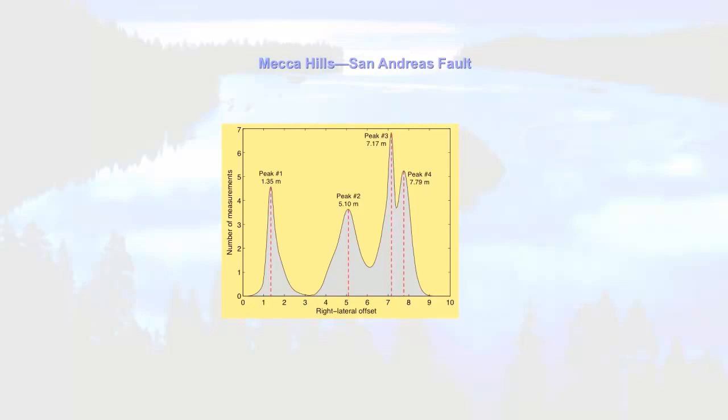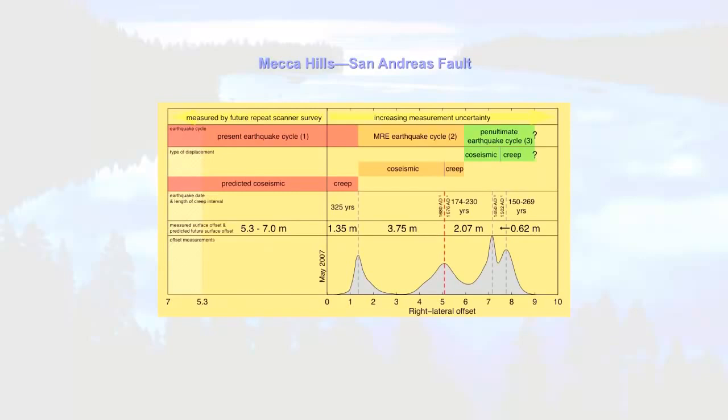The reason why it's important is, what we want to do is go back and understand how big the latest offset on the San Andreas is. We have other means of determining when it was, but then how big is the rupture? So the short of the long is that we can actually see the creep on the fault. This is the creep rate, and we can actually see the last earthquake and how much it slipped. And given the amount of time that's occurred since the last slip, how much it would slip today.